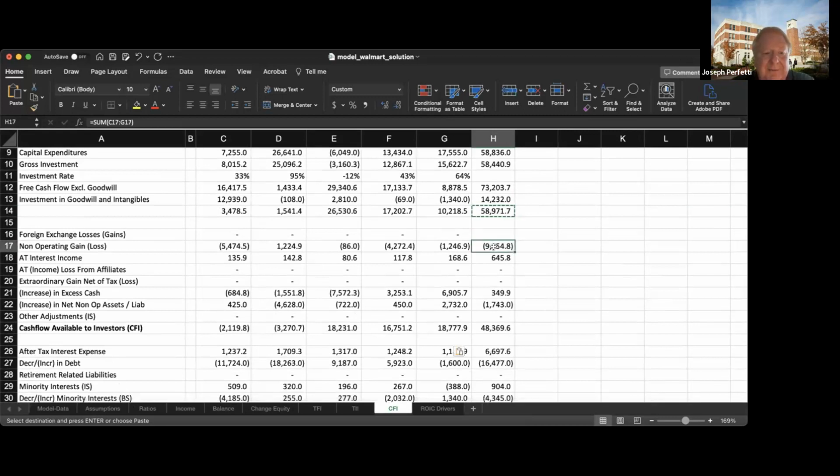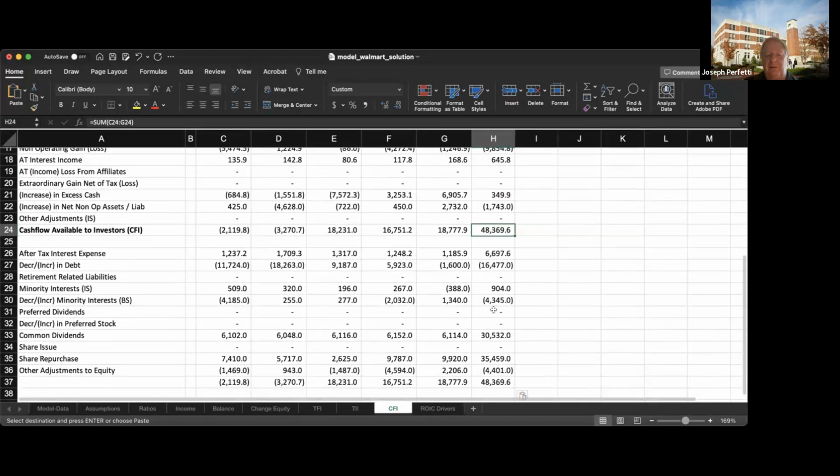If you look at the non-operating activities, they had about a $10 billion loss, some non-operating thing that they did. They increased their non-operating assets. They bought about $1.7 billion in non-operating assets. And then they did make some interest income and had a slight decrease in their excess cash, about $1 billion to offset that, but about a $10.6 billion drop when they got to the cash flow available to investors, because it was chewed up in non-operating losses primarily. And so they had 48 billion to distribute after the non-operating losses.